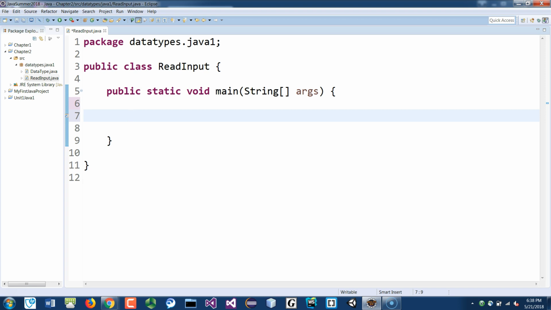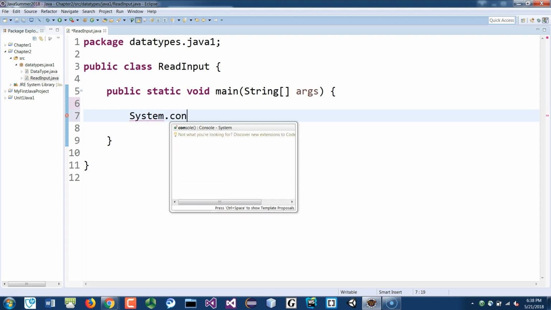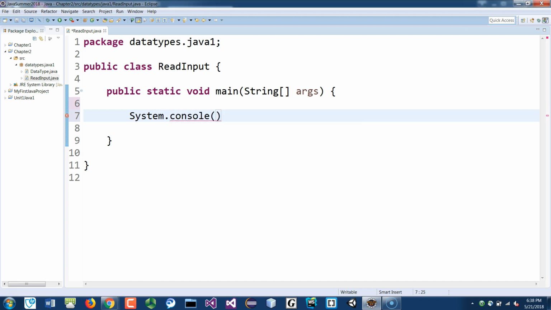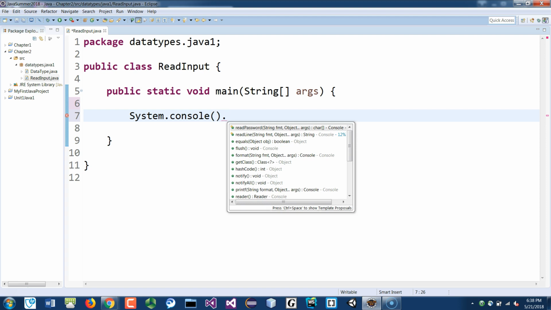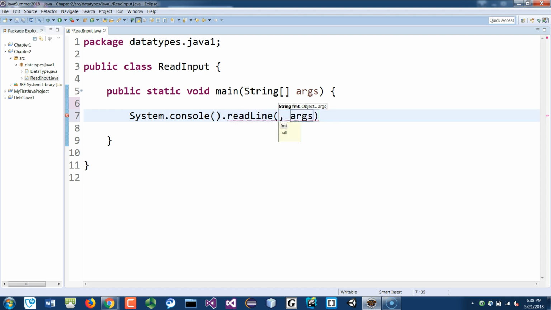When you read data, you can do one of two ways. The first method doesn't work in Eclipse. Usually you do something like System.console, and the program .readLine, and then you have to read that into another variable.